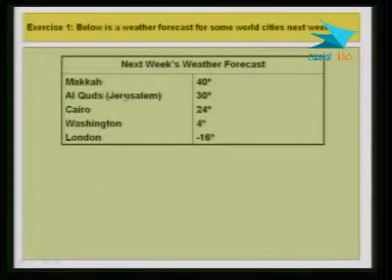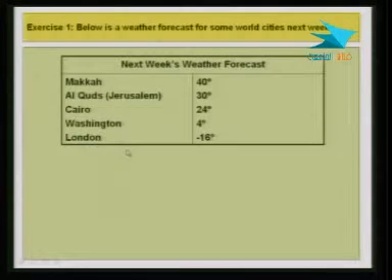وهنا المدن طبعا: مكة 40، القدس Jerusalem 30، Cairo القاهرة 24، Washington 4، London -16. Okay.